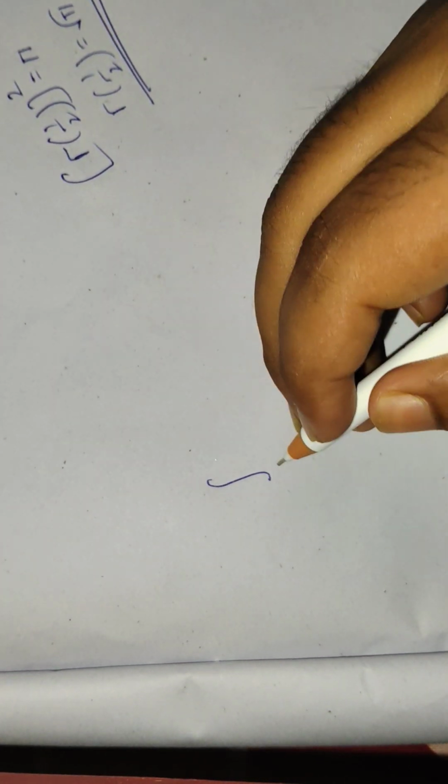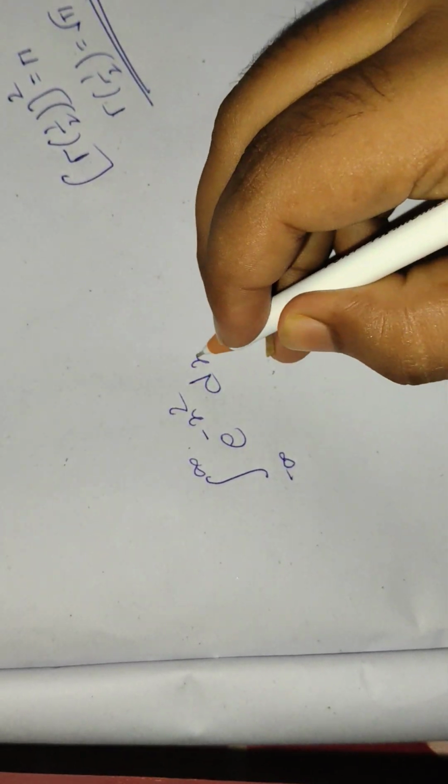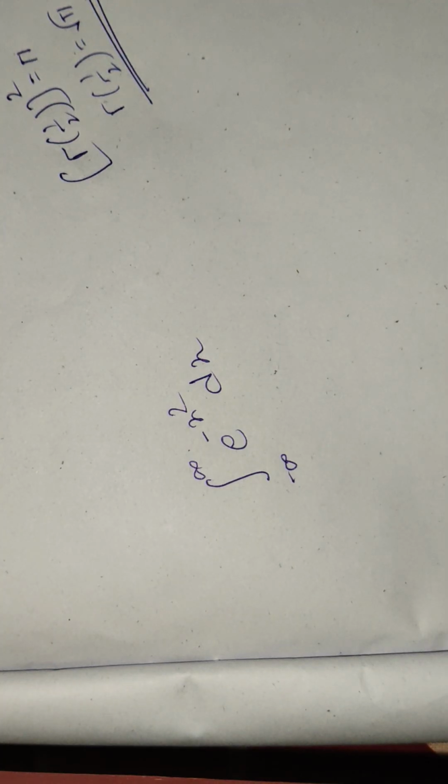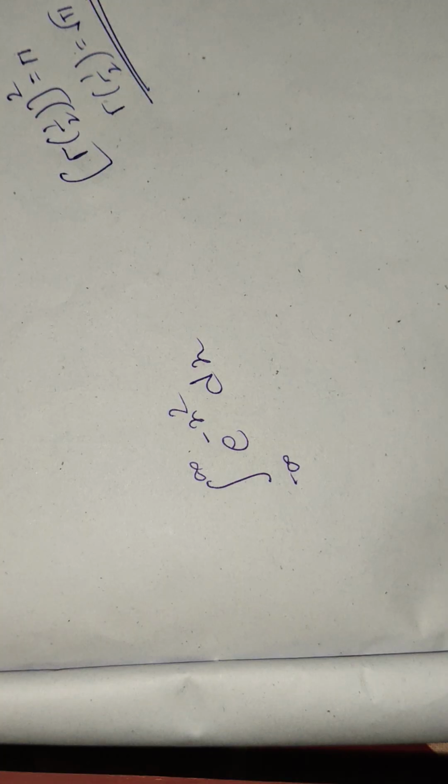In that question, we will deal with minus infinity to infinity e to the power minus x squared dx. The question is very similar to the previous one, and using the even odd property, you maybe will see there is minus a, there is a, and basically a is equals to infinity. So you can use the even odd property, and the answer will be 0. No, in that case, this is x squared. So the function will not be changed, right? If we put f of minus x, then the function will remain the same, right? So how will we proceed in that case?